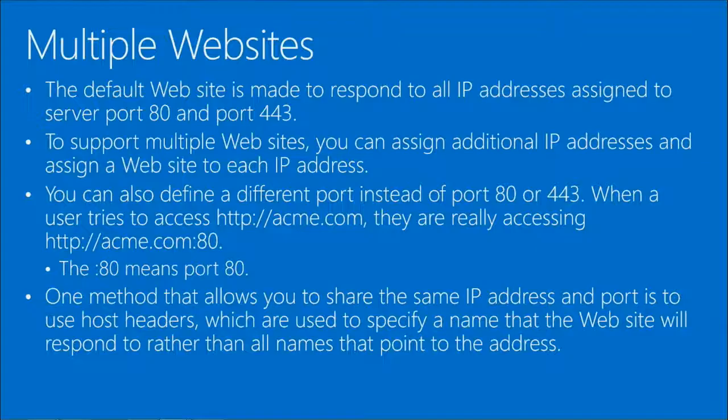So multiple websites, the default port for a website is port 80, SSL is port 443. To support multiple websites, you can either assign additional IP addresses and assign a website to each IP address. So when I say a website, I'm talking about like www.microsoft.com. That would be a website, or www.microsoft.com/technet. These are different websites, different web properties. Each of those has its own, or can have its own, IP address.